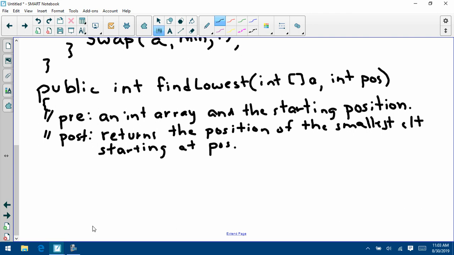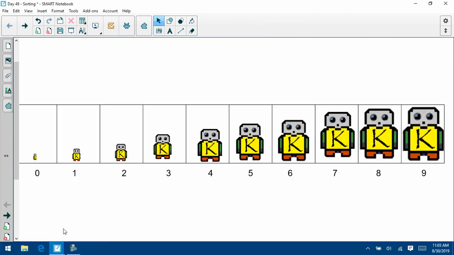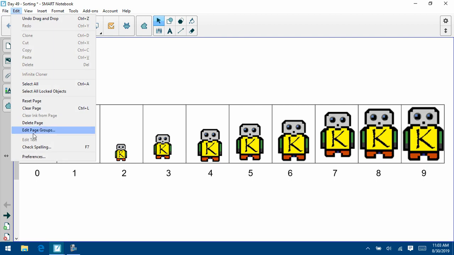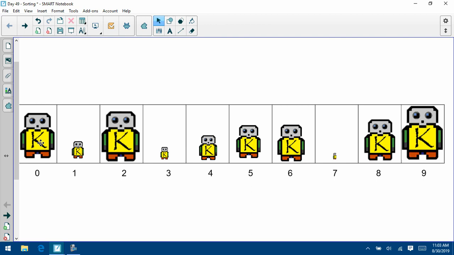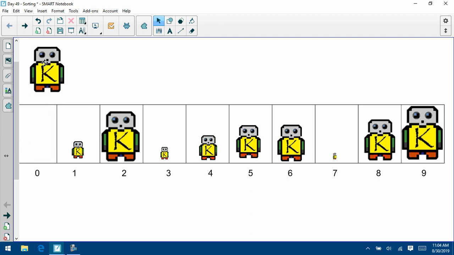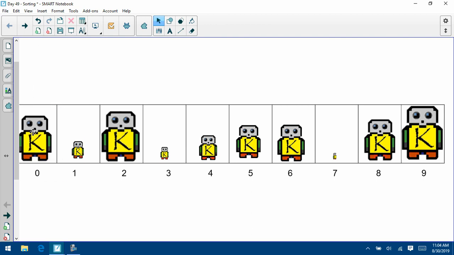Okay, now let me run back to Carol for a second to show you how I do this. So I'm going to reset the page to how we started. Initially I wanted to figure out what's the smallest position in order to go in this spot. So initially I've got to just say, okay, let the current spot be the smallest.